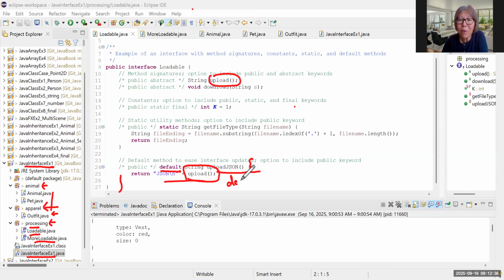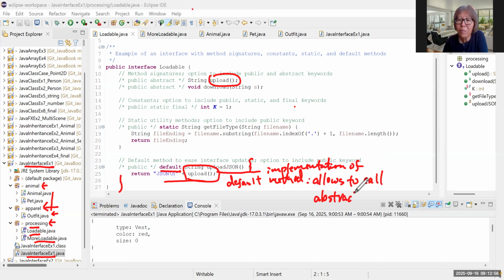So the implementation of a default method is allowed to call an abstract method. Basically this reflects the flexibility, especially for interface upgrading.